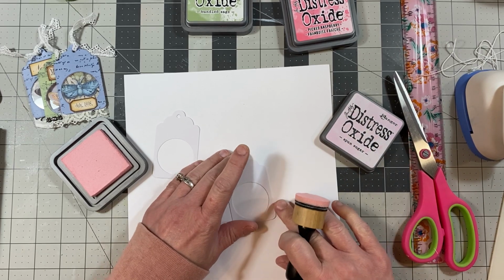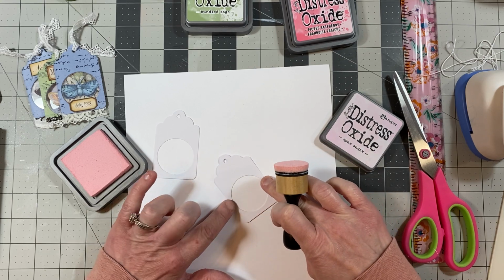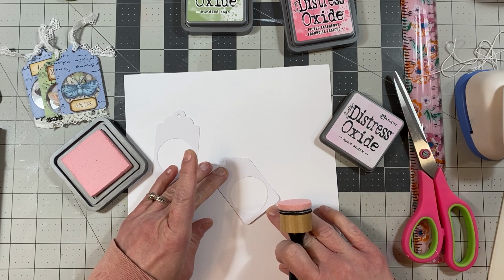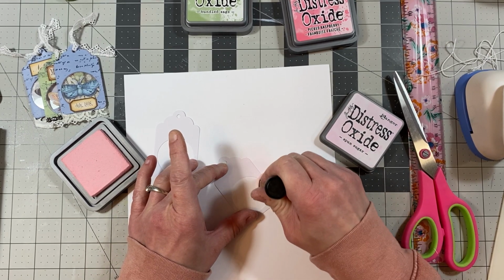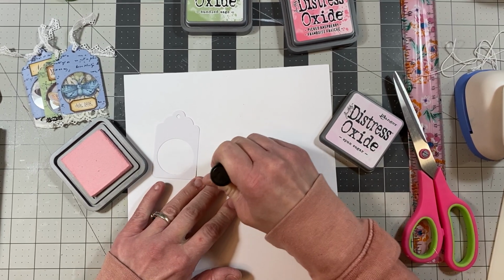You want to be careful when you're inking these, because these are fairly thin sides. They do have a tendency to buckle a little bit. So you just want to be really careful when you're going around so you don't push that up.